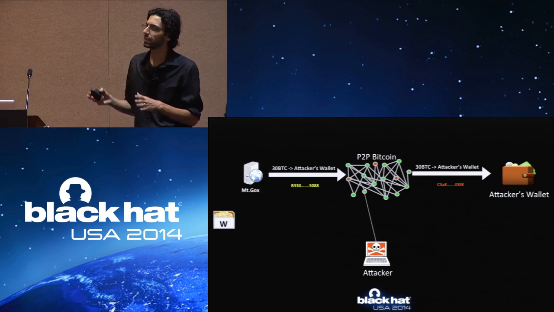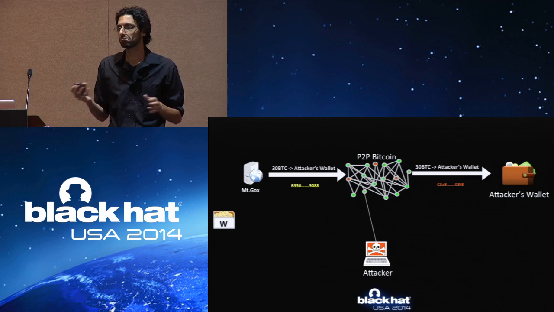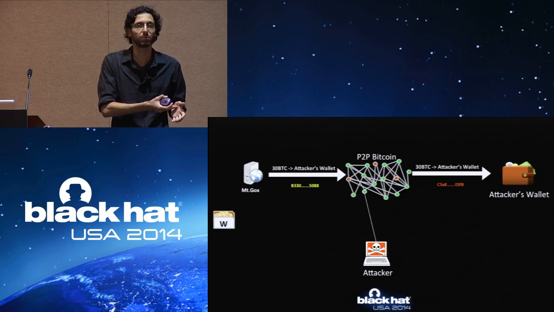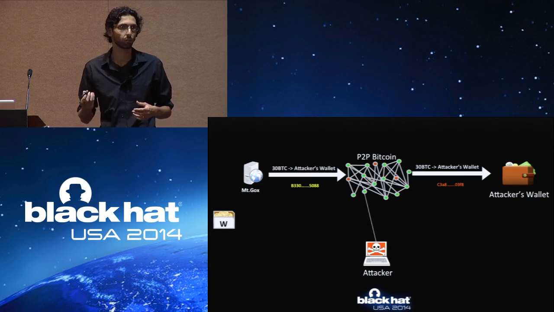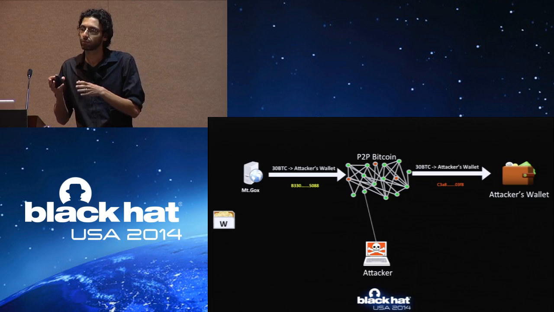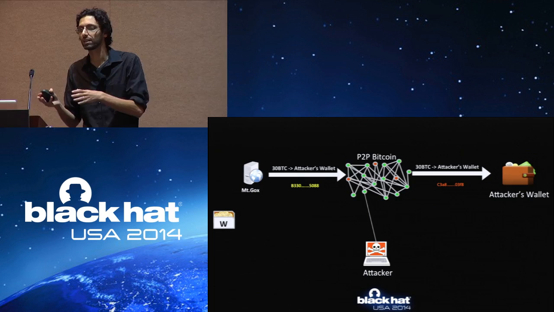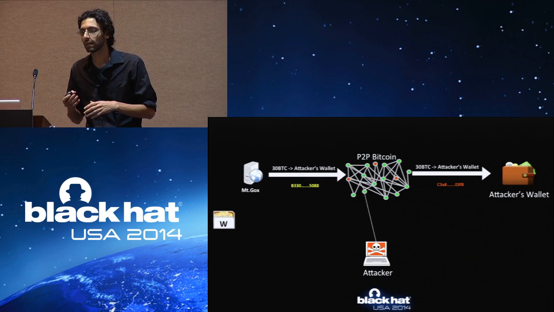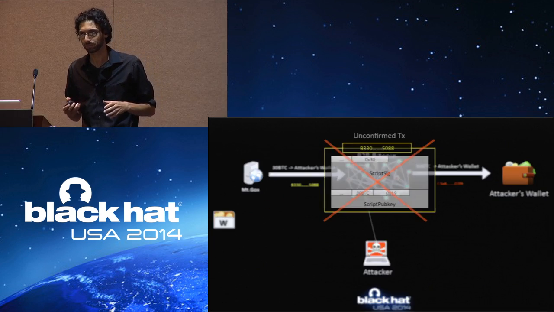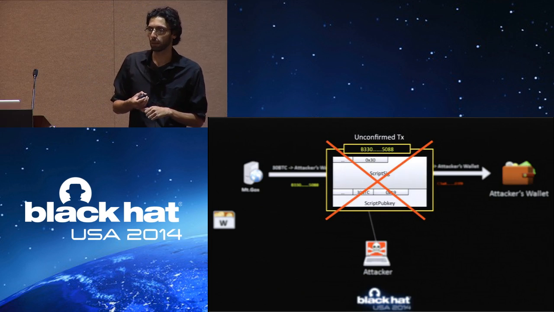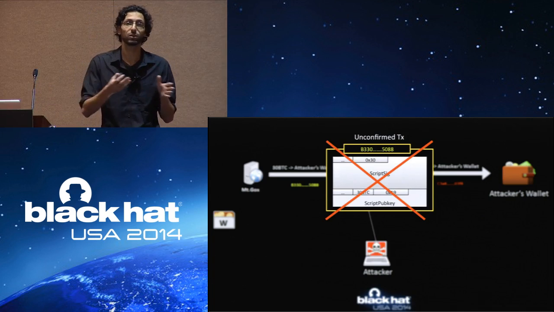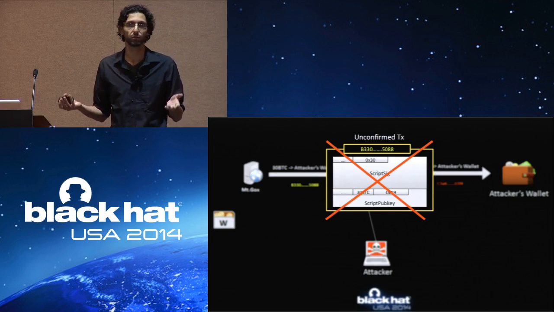If we stop for a minute and take a look at this picture, everything looks fine. I mean, he just withdrew some Bitcoins from his account in MTGOX and sent them to his personal wallet address. But if we look closely, we can see that the transaction ID is different, okay? The red against the yellow means that the original transaction is now considered invalid, because the reference that has been used in the mutated transaction is also being used by the original one and cannot be used more than once.